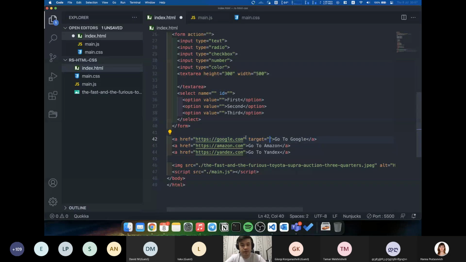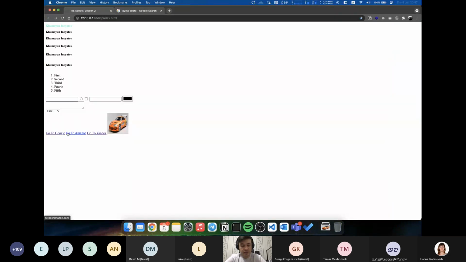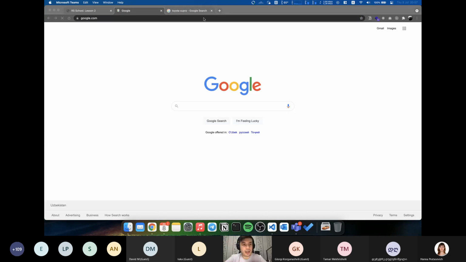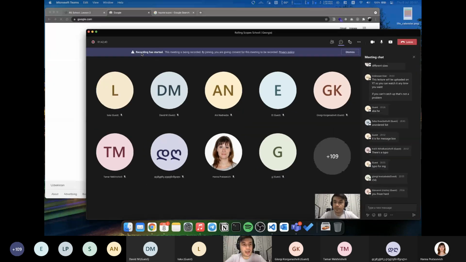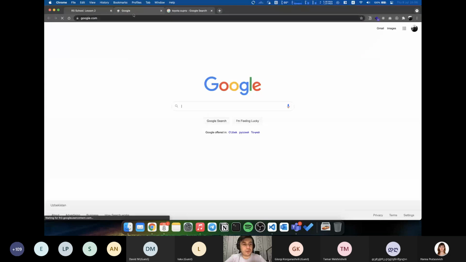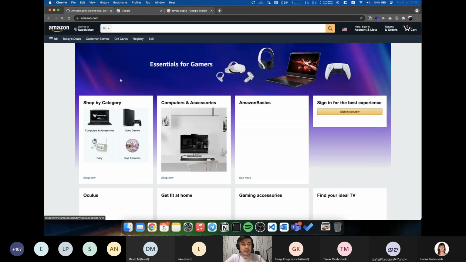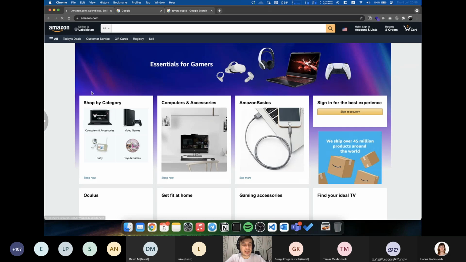We will give it the value blank. If we click on Google now, it opens the Google website in a new tab. But if we click on Go to Amazon, it will open on this tab. With the help of the target attribute, we make this action.